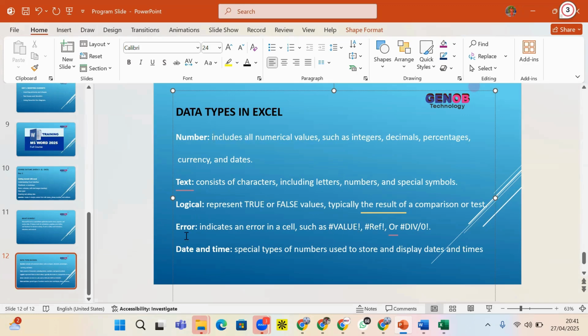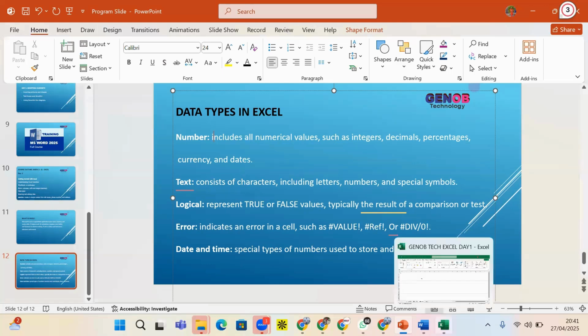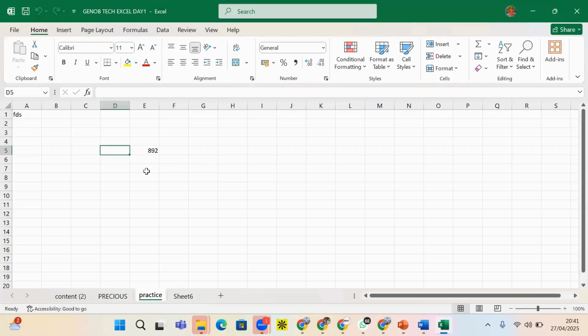These true or false values are not ones that we type. They come from logical operations, right? Logical or comparison operators: for example, is 2 equal to 3?